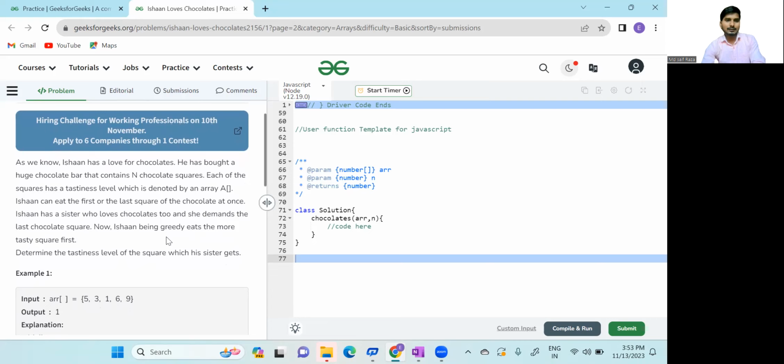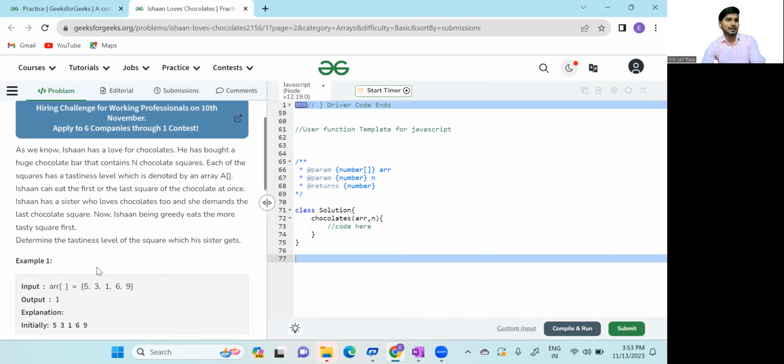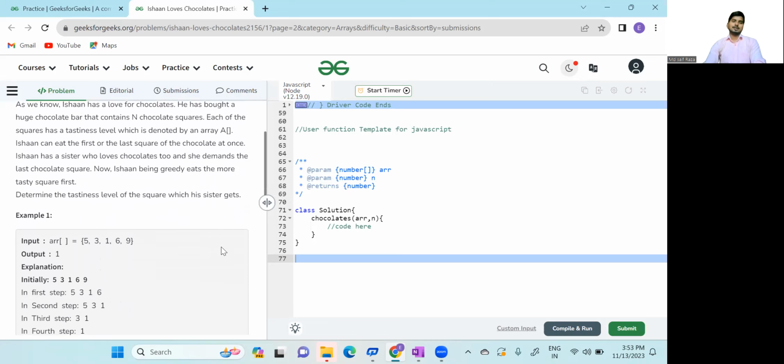Now, Ishaan, being greedy, eats the tastier square first. What exactly is our task? Determine the tastiness level of the square which his sister gets. We are given an array of different tastiness of the chocolates. A higher number indicates a higher taste of the chocolate, so Ishaan wants to eat the chocolate whose taste is higher.